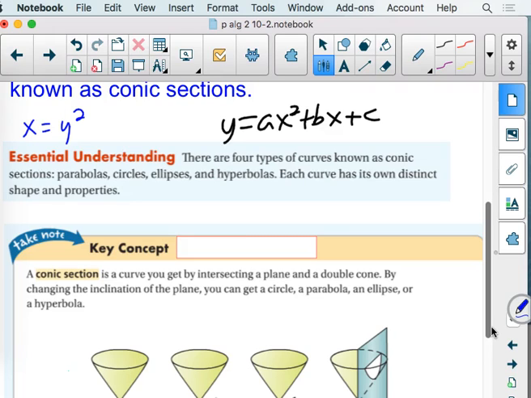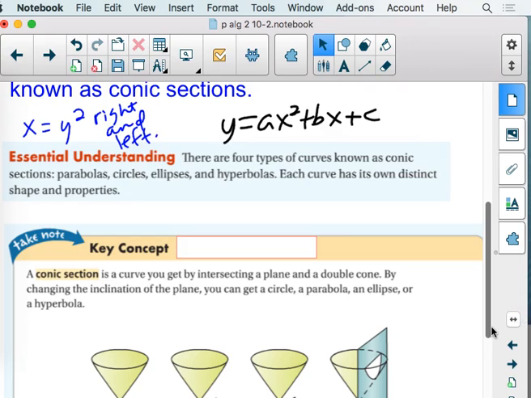And now if we see x = y^2, we have to think, okay, that's different. That's not something that I learned in the past. These are going to be our right and left opening parabolas. Which always brings us to the, okay, so how do we get them to turn? I mean, we know the up and down ones, we've been studying those forever. And now we figure out that if it's x = y^2, that's going to be right and left. But what if we need to turn them? Well, that requires trigonometry to make those angles happen. So we're not going to study that deep right now. We're just going to look at some real basic stuff.